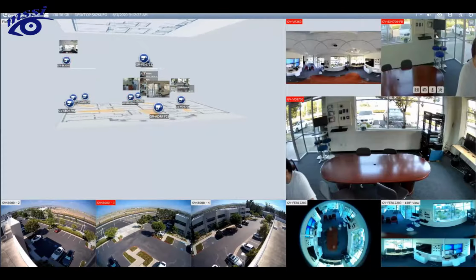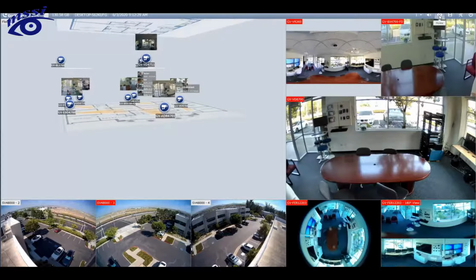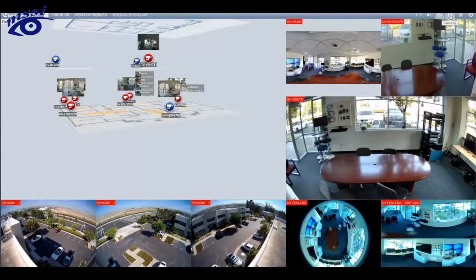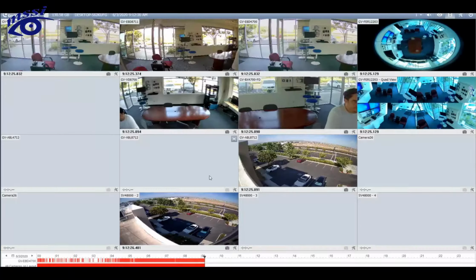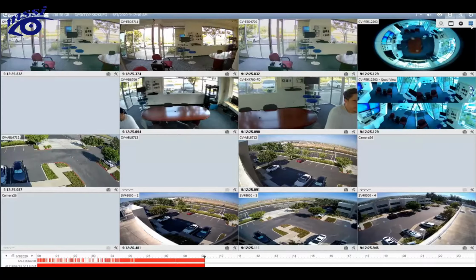All right, in order to get to the view log section of the software, you click on the little section at the very top right corner which says view log, okay? And it'll bring up the video on this side. But let me go back one step.